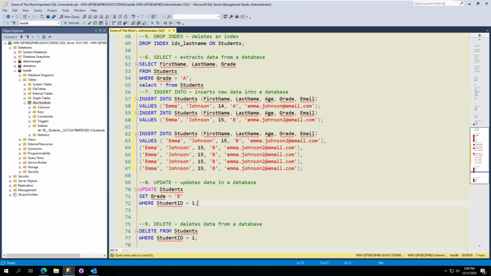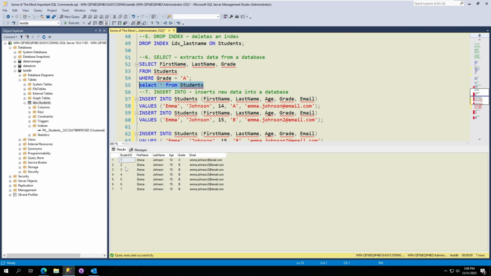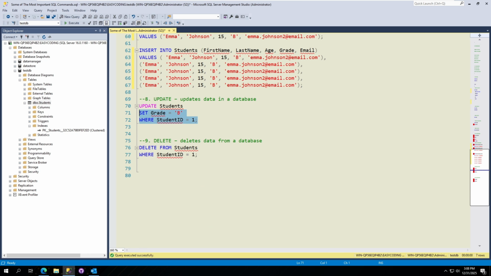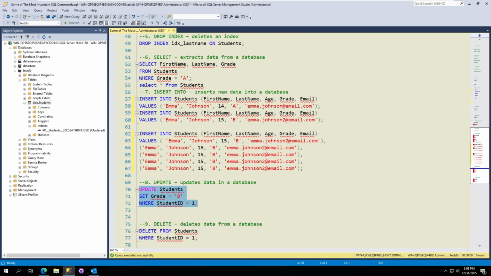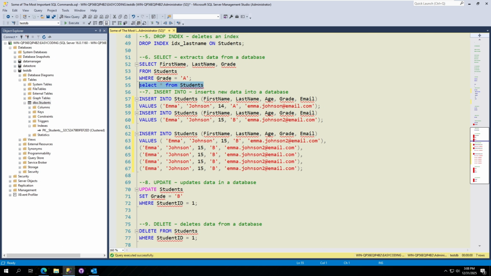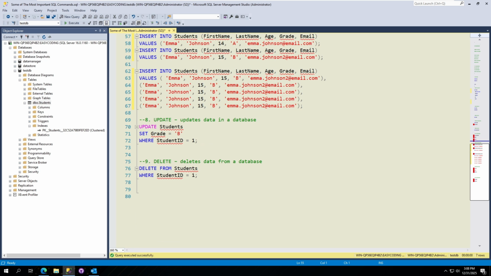Wherever the student ID is 1, you change the grade to B, whatever the value was. Now if I run this query and check the table, it is changed to B. That's where the update comes into the picture.